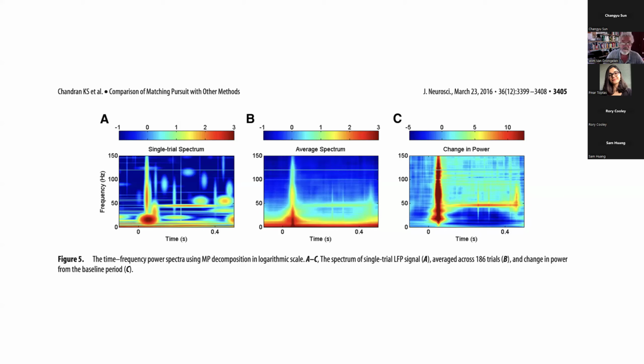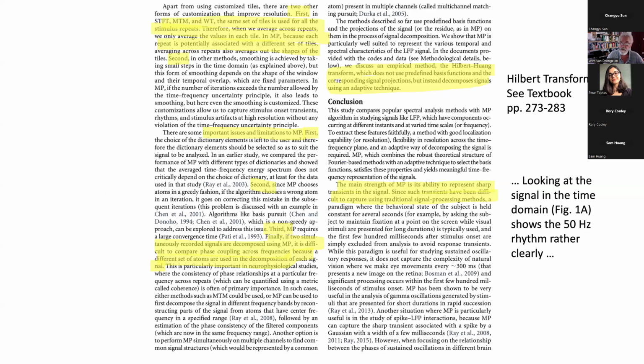So there are some limitations, and I think they are kind of self-explanatory. Then they promise that they look at the Hilbert-Huang transform, but they don't show any data of that. In the textbook, I talk about the Hilbert transform, and the Hilbert-Huang transform is basically a combination between decomposing the signal in empirical components and then applying the Hilbert transform to these components. If you are interested in that, you could certainly look at the Hilbert-Huang transform for your LFP data.